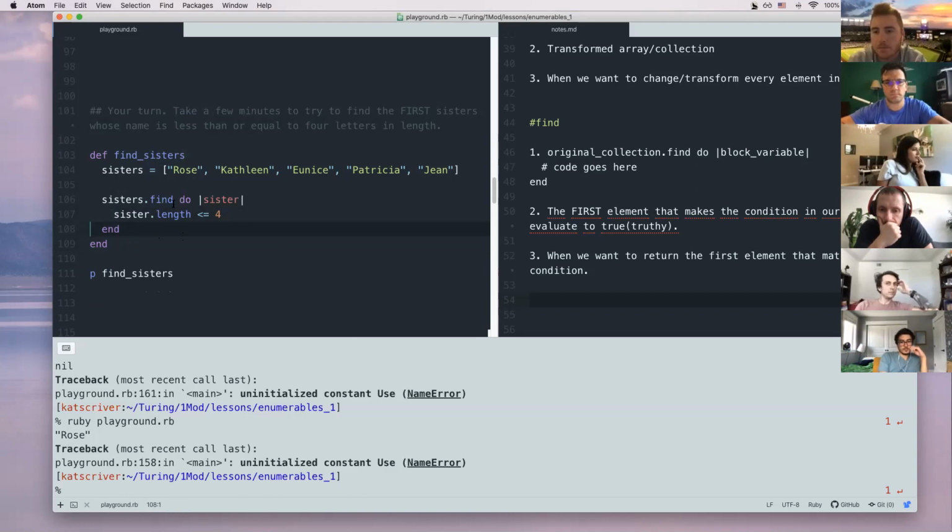Yeah, exactly. So remember how .find is working. Yes, you can trust your enumerable. So .find is looking for this, and it's looking, does this code block evaluate to true or false? So it's already looking at that for us. So we don't need to add in our if statement. Okay, so whatever that evaluates to, the first thing that makes this condition true, truthy technically, will be what is returned.